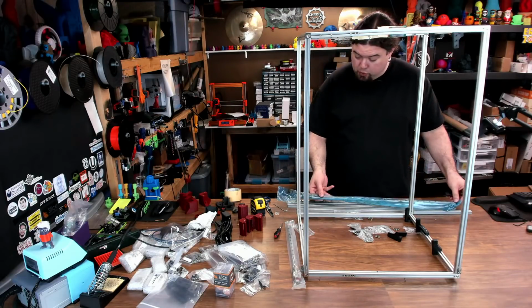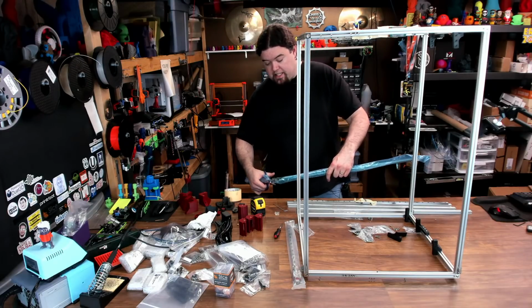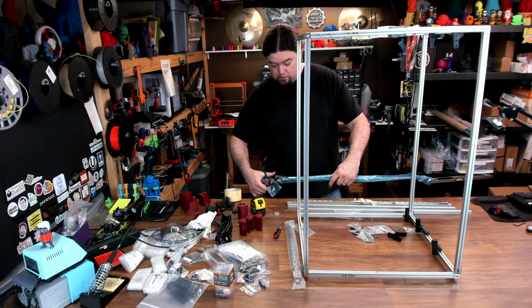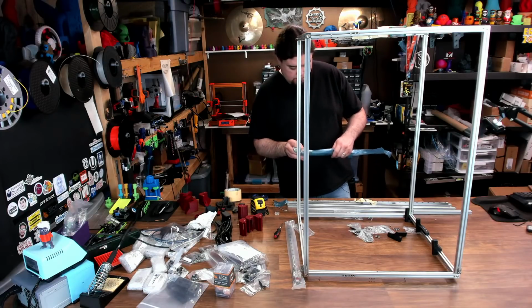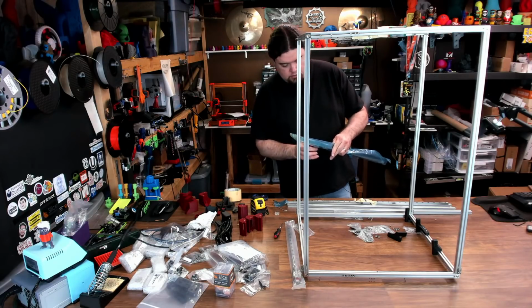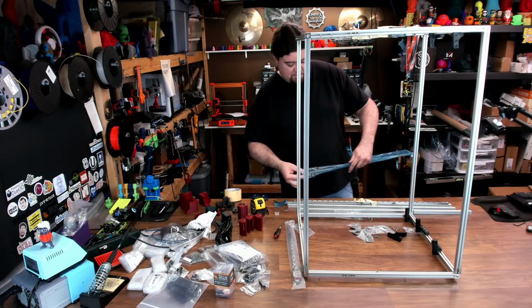This one came in a blue bag. This is the sad rail. Man, these are filthy.